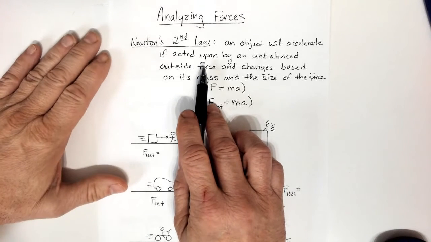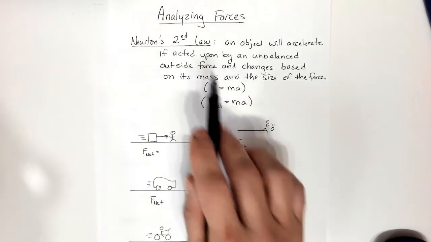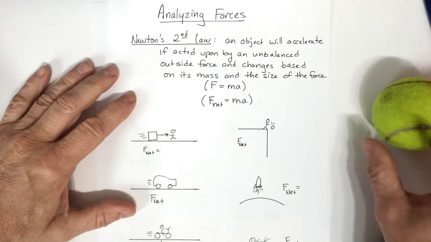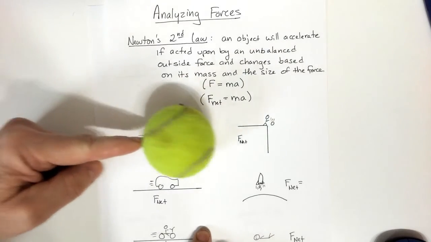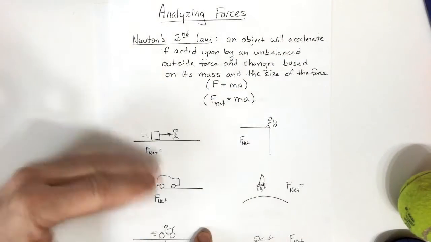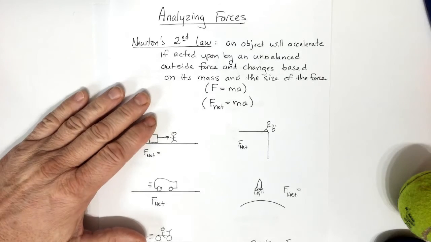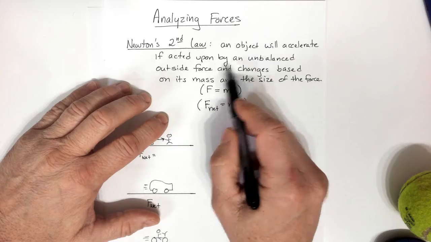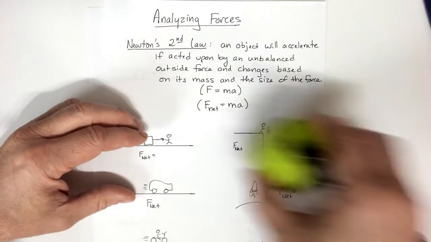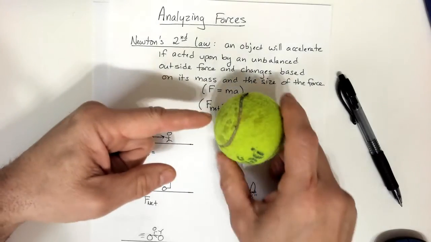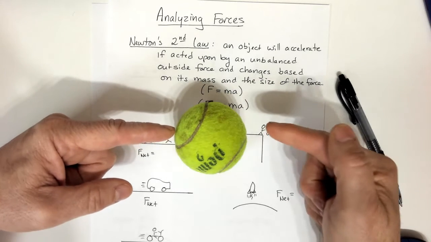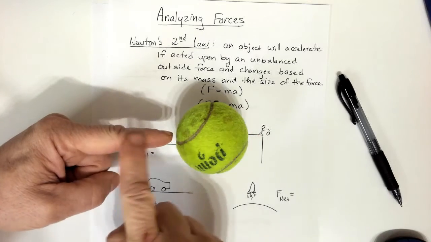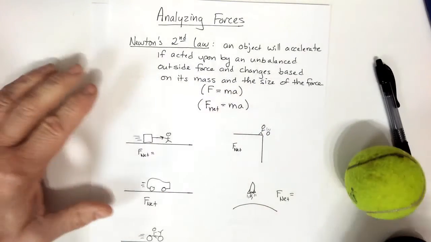Okay? And what that means is that as a ball, let's say if I take this ball and push on it one time, it moves at constant speed. But if I keep pushing on it and pushing on it, it will begin to accelerate. And so there's an acceleration that occurs when a force is unbalanced, and it means you have excess force. Because right now, if I just push on it, there's no other force hitting it, so it has to begin to accelerate. But if I push on it with another force in the opposite direction, the forces are balanced. So if there's any leftover force, it begins to accelerate.